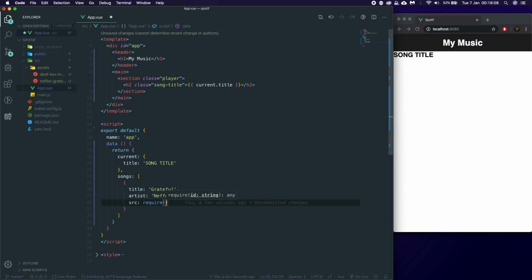But you can't just say a string such as /assets/nefx.mp3, for example. We can't do that. We actually have to require the file to pull it in to get the correct path, because when we render this component, it actually renders into the public path.